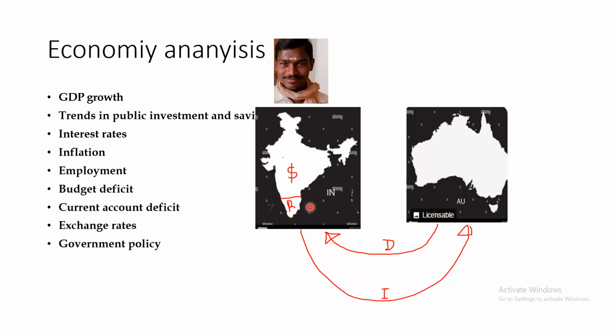What does it mean that the currency is stronger? When the country's currency is stronger, the direct exchange rate will decrease. This means one Australian dollar buys only a few rupees, not too many. If you see it from the perspective of the indirect exchange rate, when we say that our local currency is strong, we are saying that the indirect exchange rate is increasing. This means one Indian rupee can buy a lot of Australian dollars.